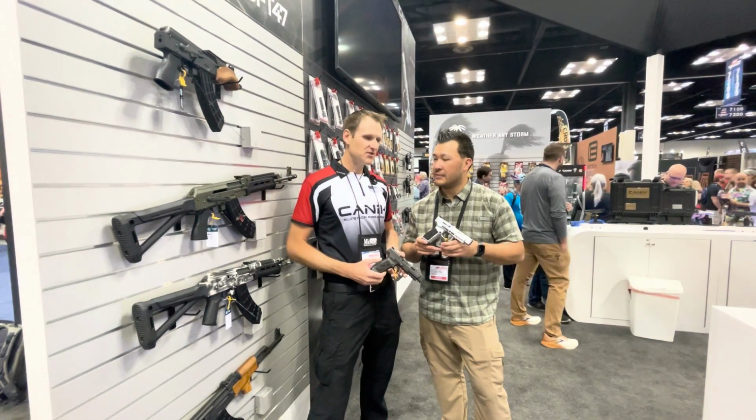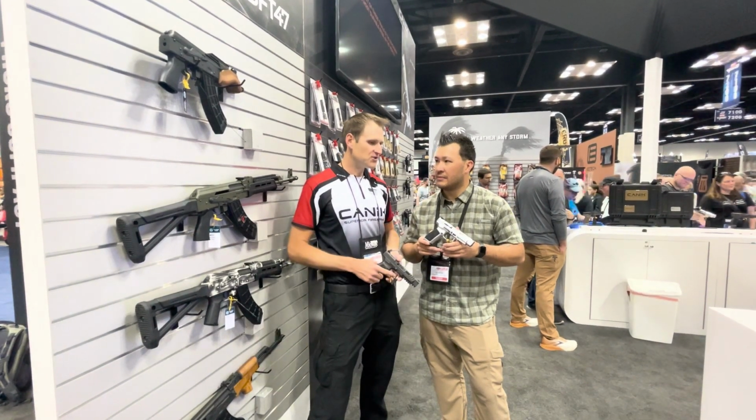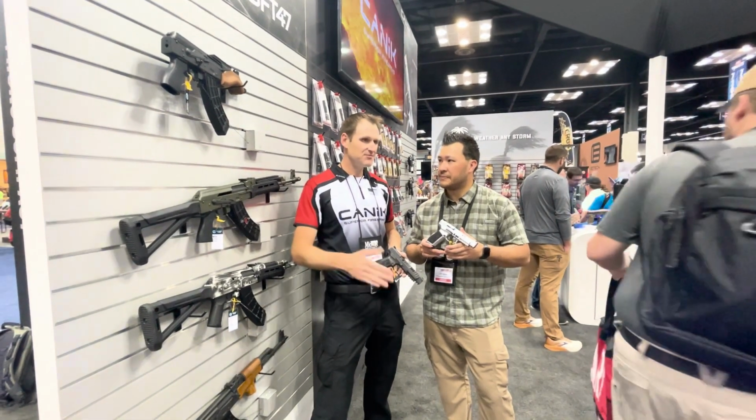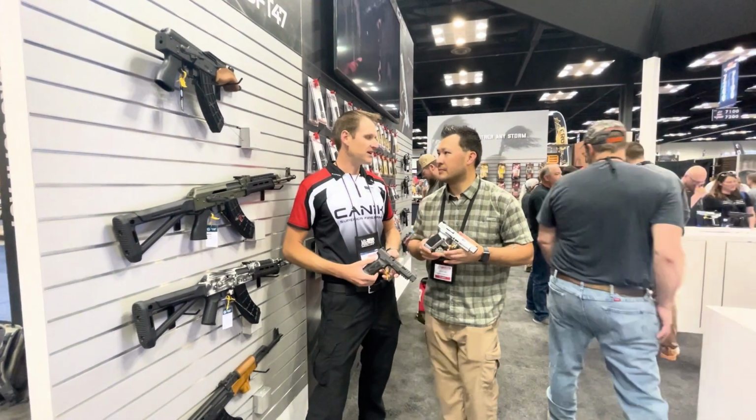So we try to do that to not only include more stuff for the competitor or for the gun enthusiast, but also to keep those prices low, right? You don't need a ton of money to get into competitive shooting.